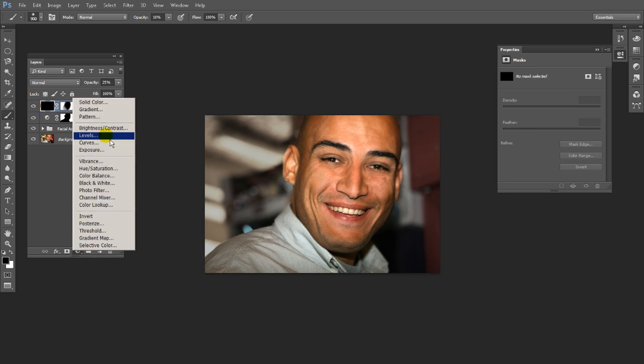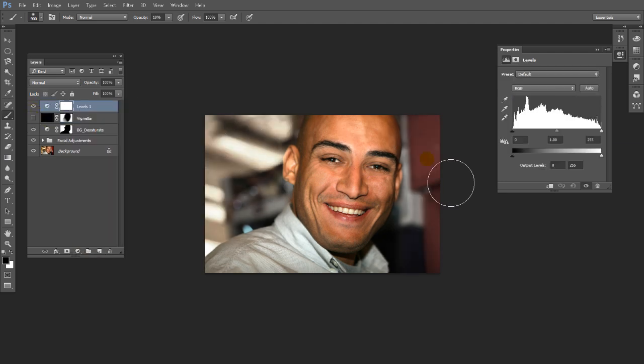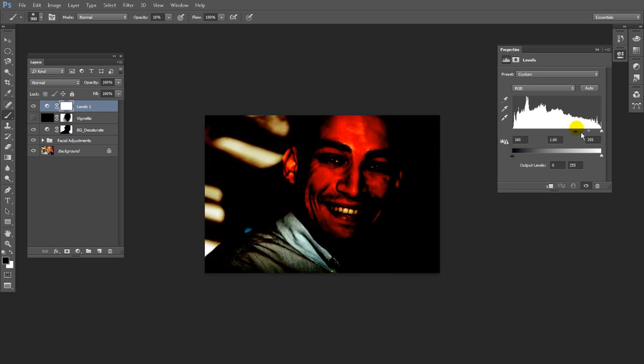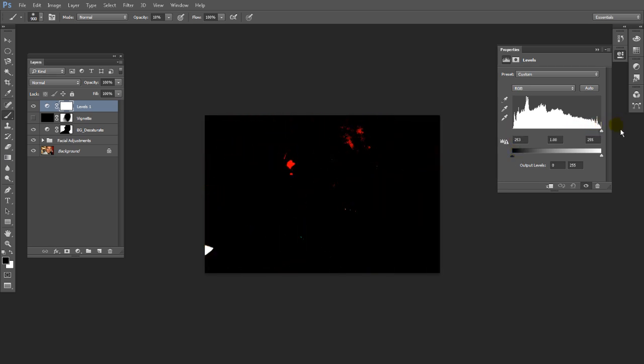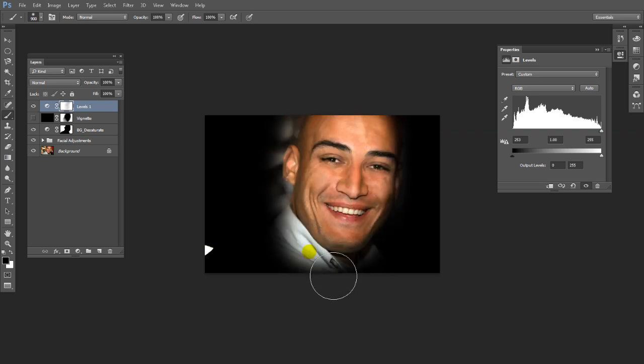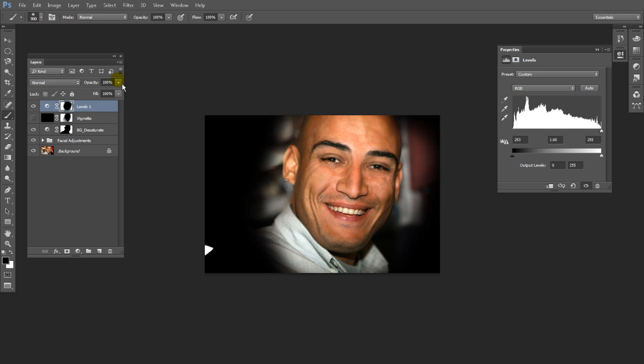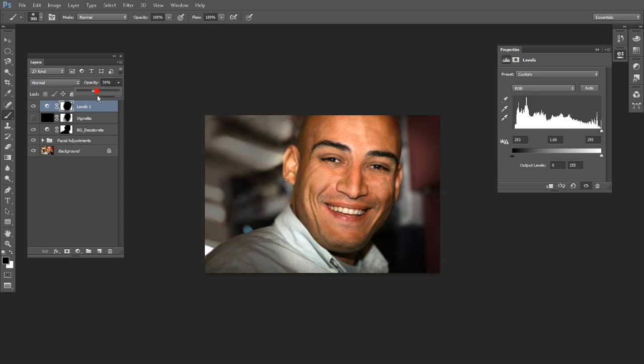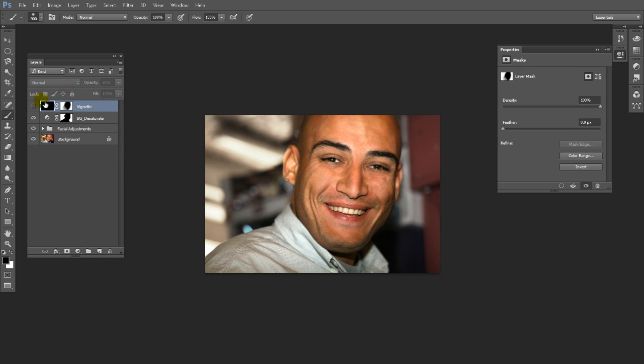We could also use a levels, and I could have just made this whole thing super dark, and then use my mask to bring him back into it. Like that, and then adjusted some of this. Okay, there's a bunch of different ways to add this vignette. I'm just showing you the easiest way I think to do it.